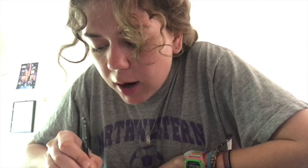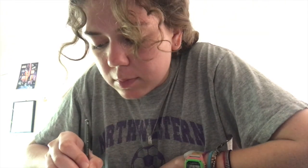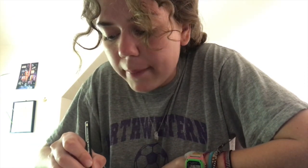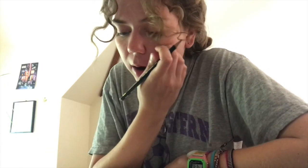Not to say I don't think Saoirse Ronan and Florence Pugh are really great actresses. Emma Watson can have her moments, but her American accent, we're going to have to say no to that. We are going to have to say no, unfortunately. The whole plot just made more sense. The aging, the costuming, it all tied together so much more fluidly.